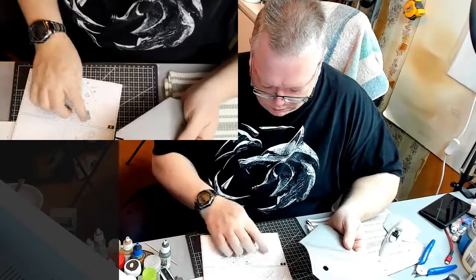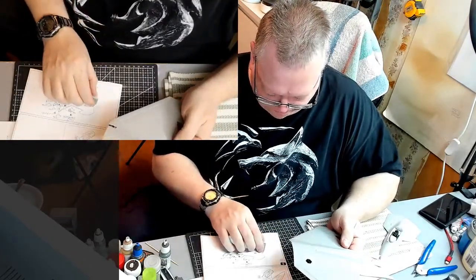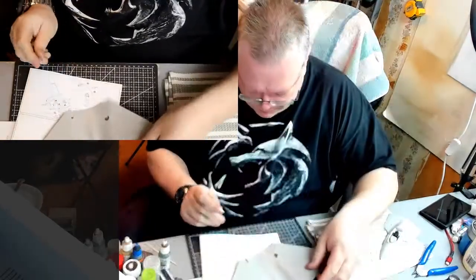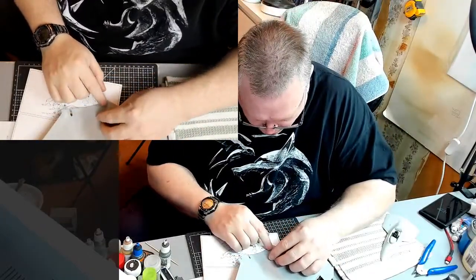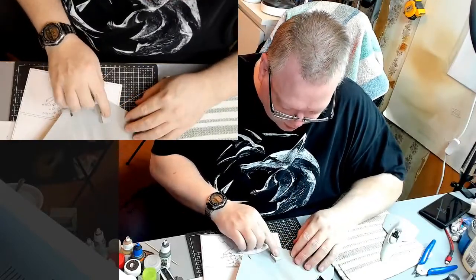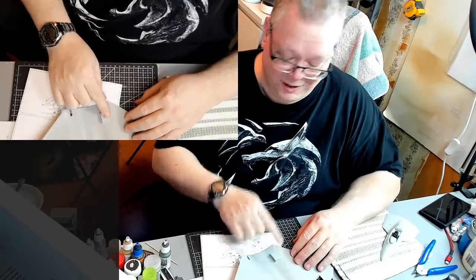Now, is this supposed to be painted white? That's a good question, isn't it? Yeah, it is. So it doesn't go like that. They don't have the markings and lines to line this up very precisely at all. Look at that. That is not very good at all.